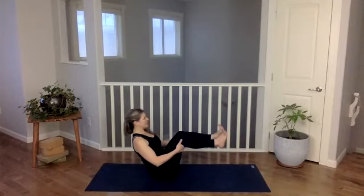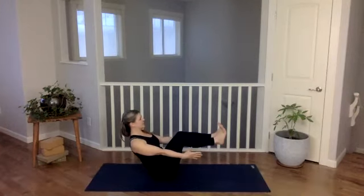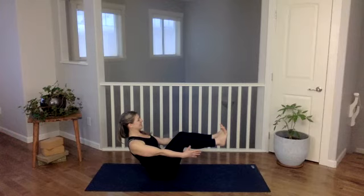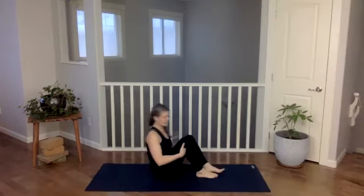Left foot lifting up. Flexing both feet, keep holding on, lift the chest up, release your right hand, release your left hand, holding your boat, looking at your big toes, and straighten both of the legs too, keep holding. You're almost there. And then slowly release, take right foot down, left foot down.